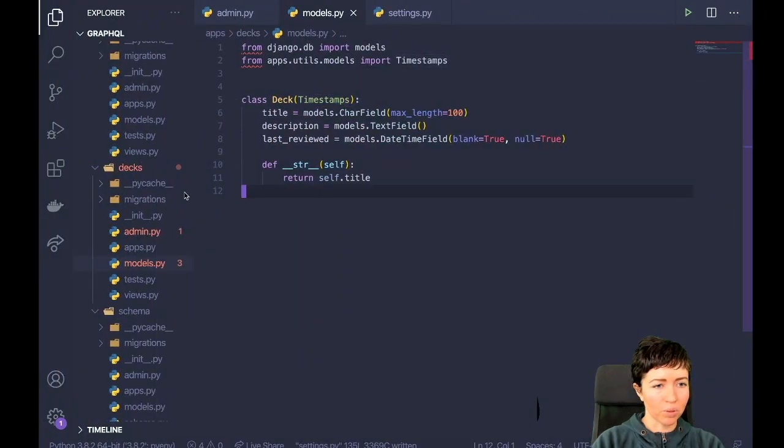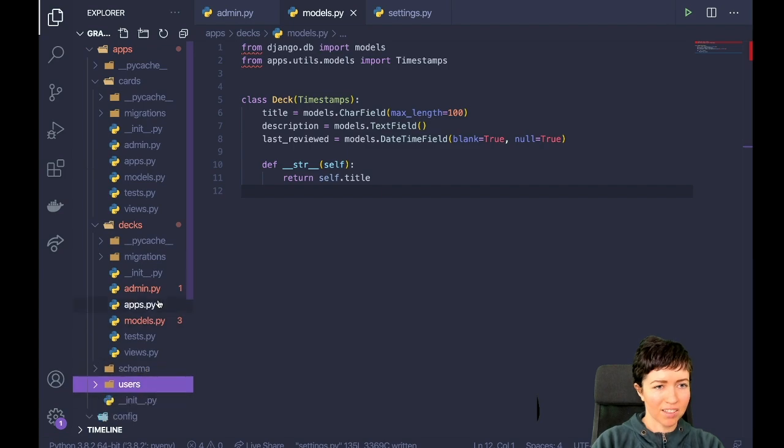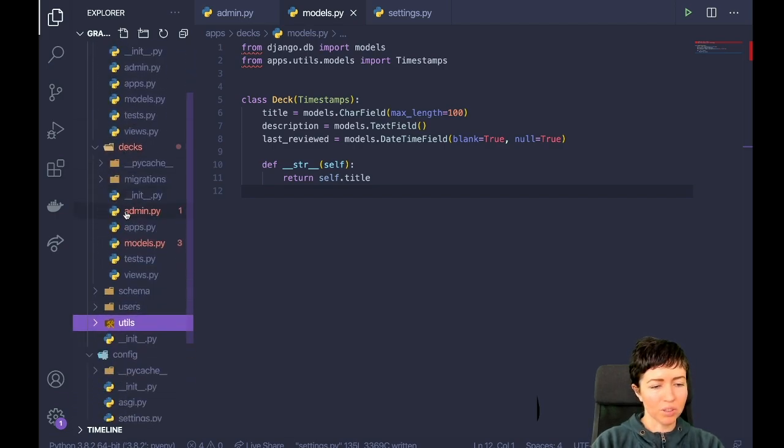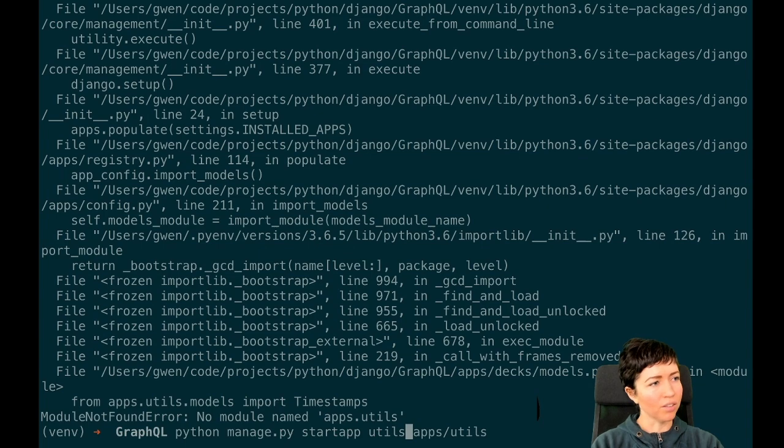So let me create a folder for utilities real quick, because I feel like I'm going to want this later on. So a utils folder, and then I'll do python manage.py startapp utils. I need to create a generator that does all of these things for me.